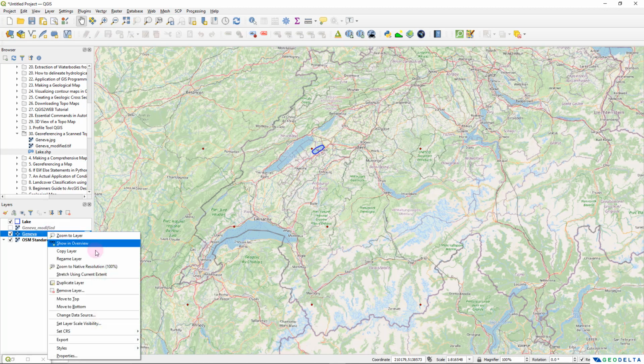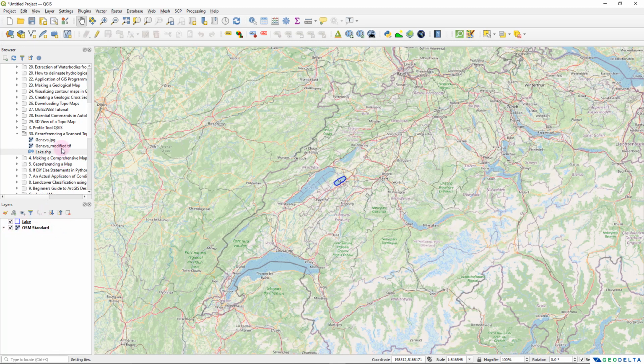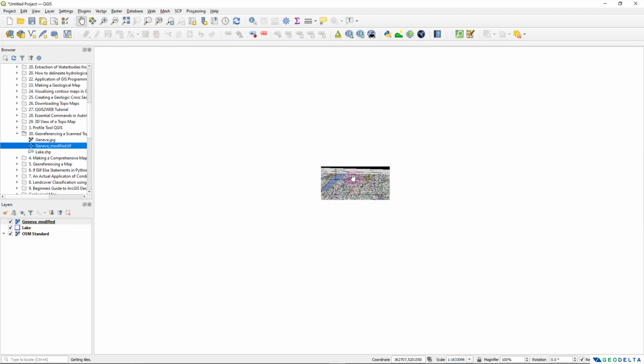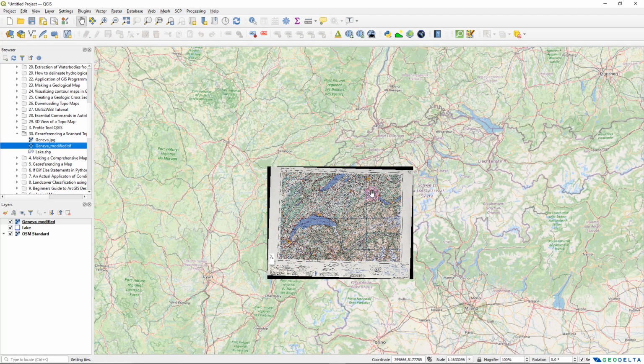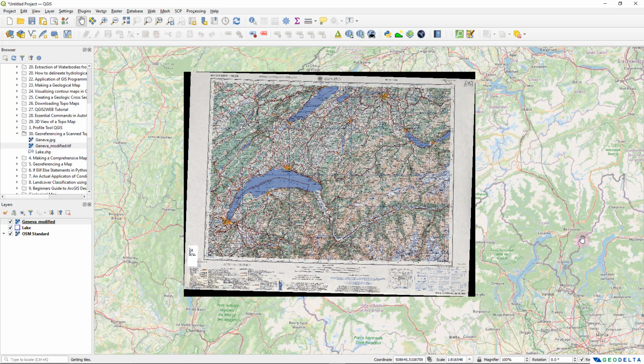Now if I get rid of all of these layers, close everything, and drag this Geneva modified TIFF, which is the newly created raster, and drop it over here, you can see that I don't really have to worry about it getting placed somewhere else, because now it's properly georeferenced. This particular file is not just a TIFF file, even though you see the .tiff format. It's a GeoTIFF file, which means it's a raster which contains the corresponding geographic information for each pixel it's made out of, so that you can, without any hesitation, drag it and drop it in a GIS tool like this, and it'll get placed correctly at the exact location where it's supposed to be.